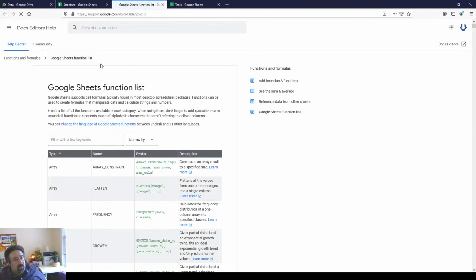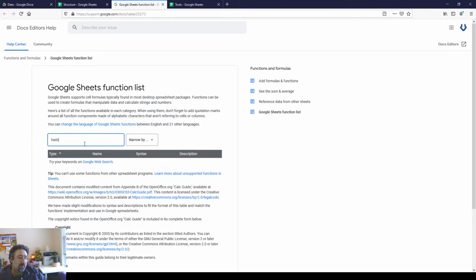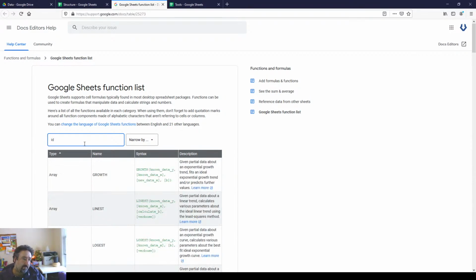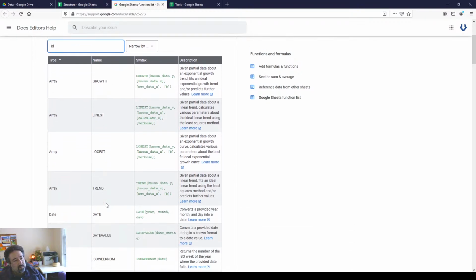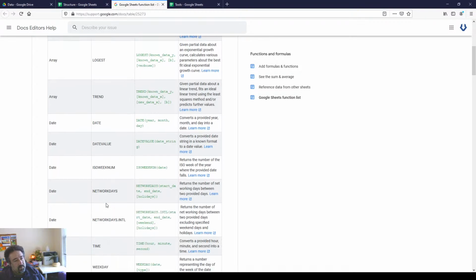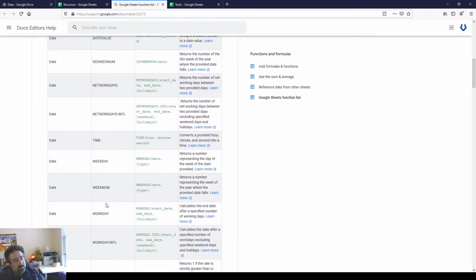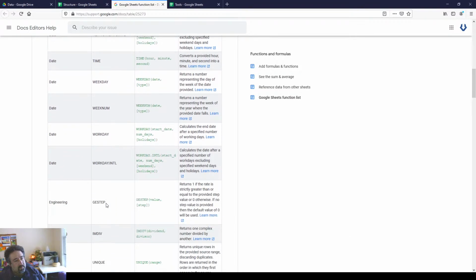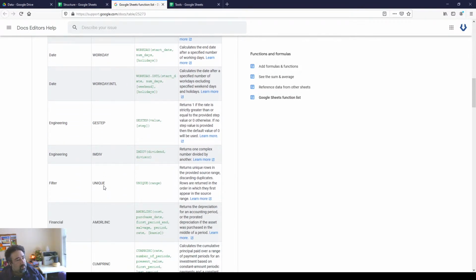Actually learn more and thank you. Unique. Returns unique rows in.